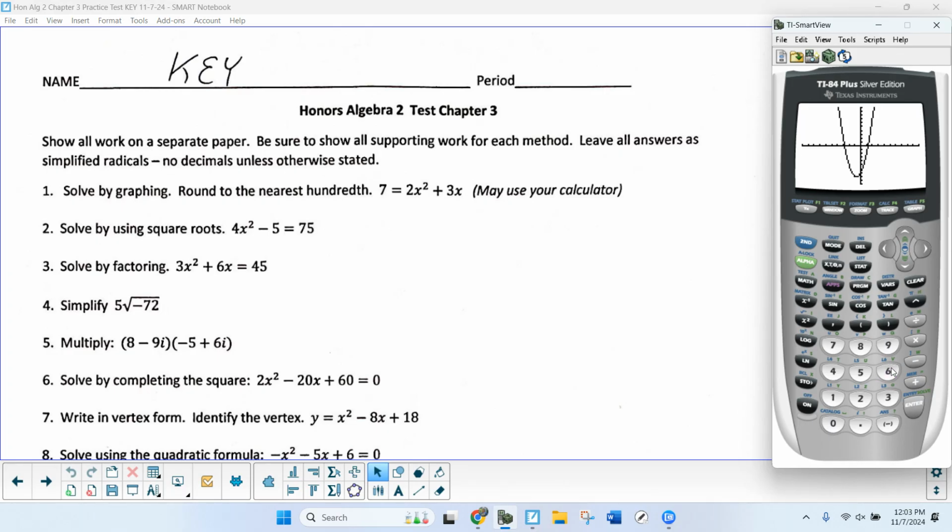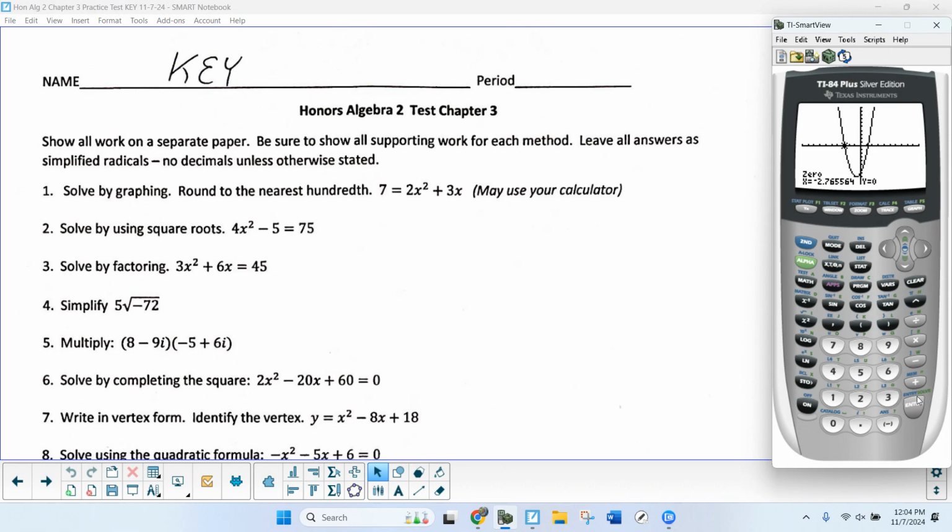Where are the solutions to this? At the x-intercepts, which are the zeros. So tell me on my calculator how to do that. I'm going to go to what? Second calc. Number 2, 0. Hit enter. So when you do left bound and right bound, remember you need to be somewhere to the left of the first 0. Hit enter. Somewhere to the right of the second one. Hit enter. Yes, I want it to guess.